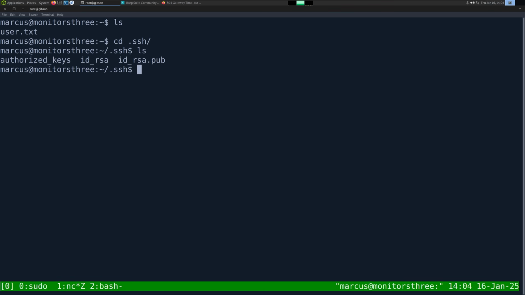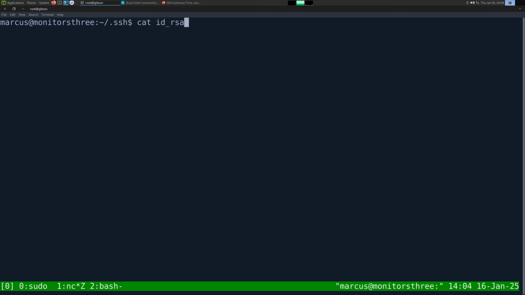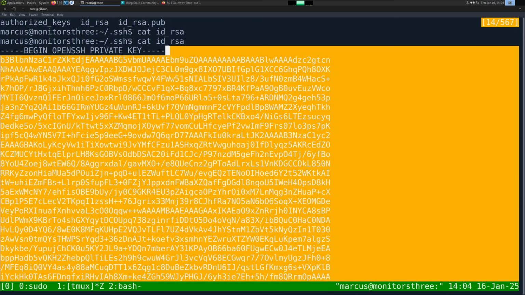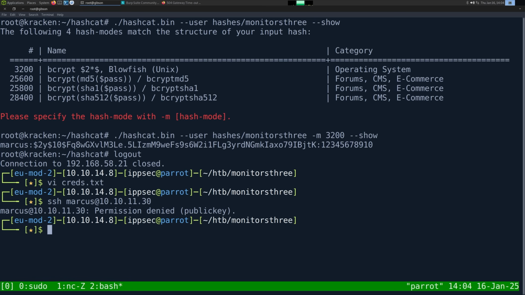But if you didn't ever find Marcus's password, you could probably use Chisel and still complete the box, right? So if we look at id_rsa, let's just get this back over to our box, and then we'll use this SSH key to log in, because I'm guessing SSH is configured to prevent passwords, so that's why it denied us right away.